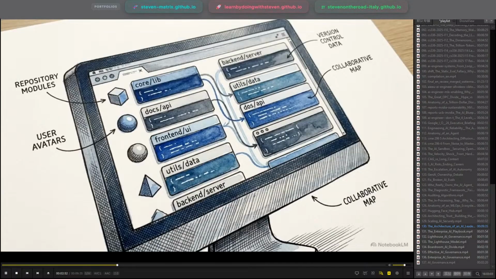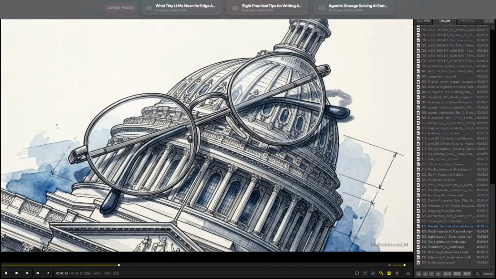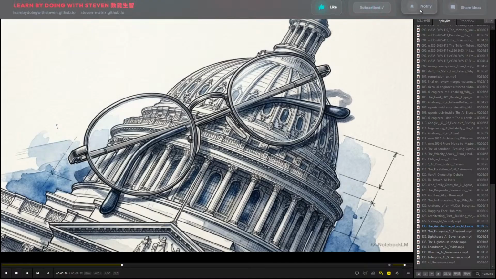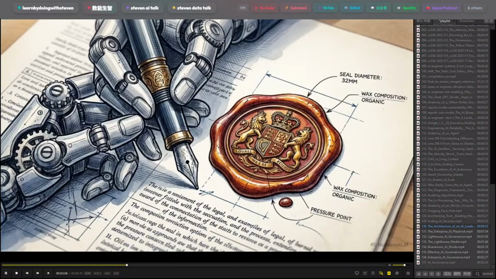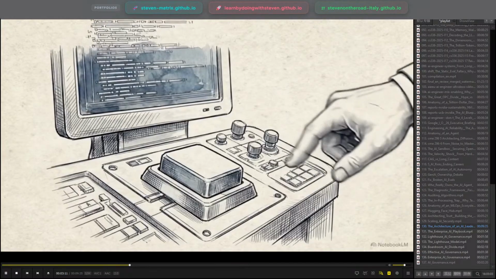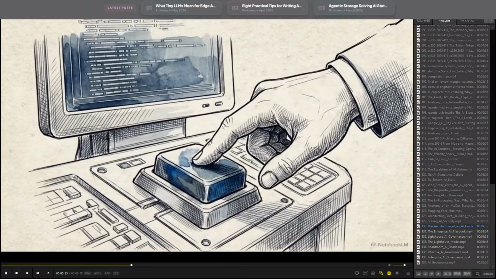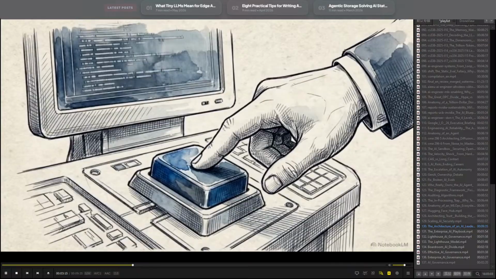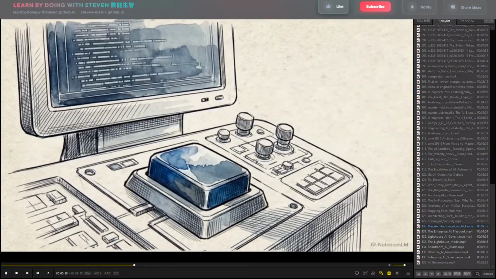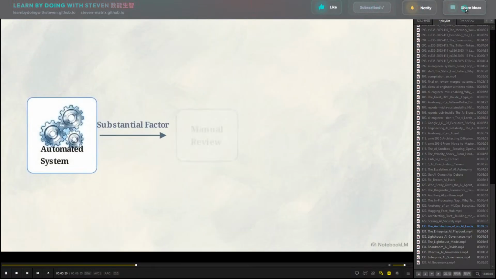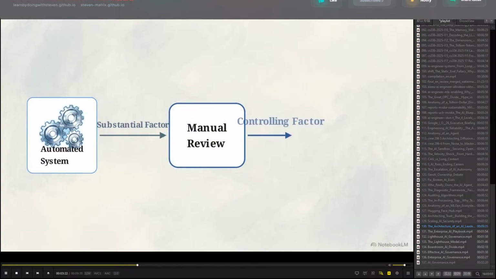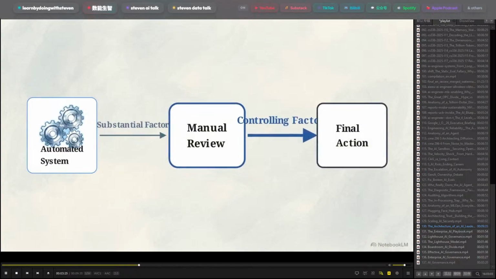We see this contextual approach in local legislation as well. Frameworks like Colorado's SB 205 specifically target the creators and deployers of high-risk AI applications, making it explicitly clear that they are not immune from legal liability. This liability hinges on the concept of a consequential decision. When an AI system is involved in a high-stakes outcome, the AI cannot simply be a substantial factor. Human oversight must remain the controlling factor in the decision-making loop.